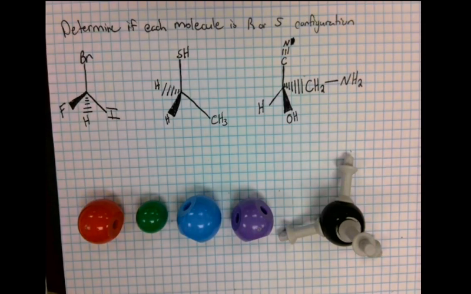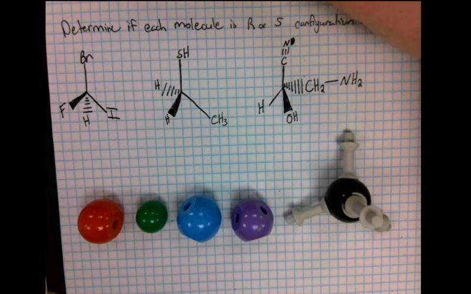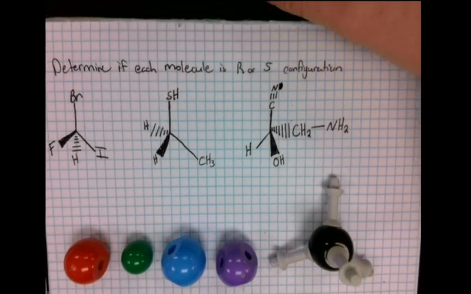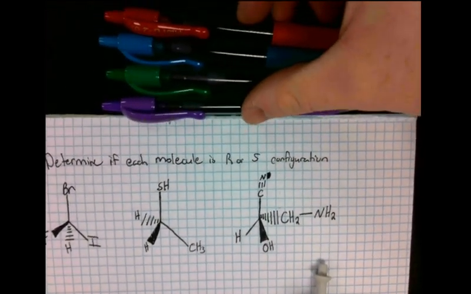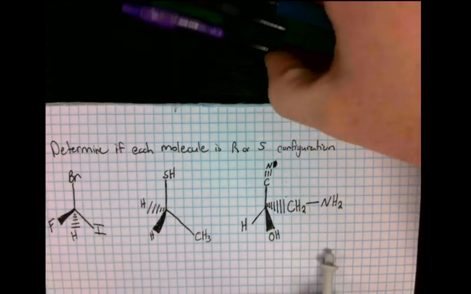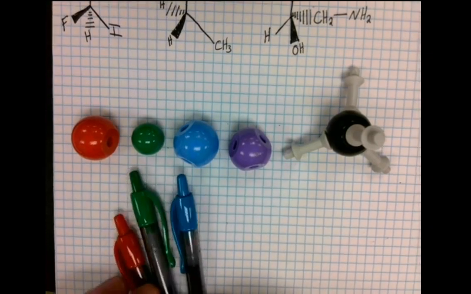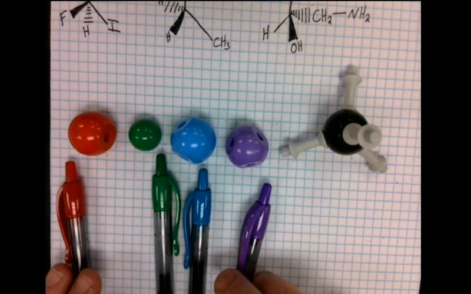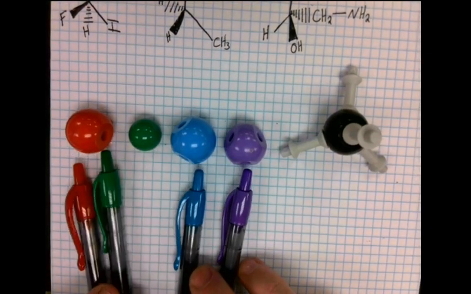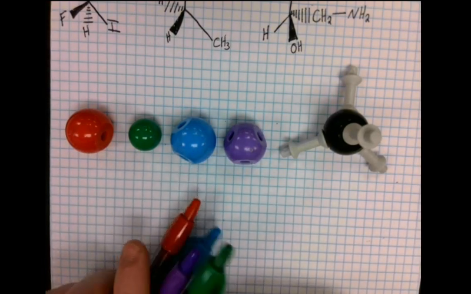So if you don't already have things ready for this, most likely the way I do this and the way I'm going to explain this, you don't need it, but it's a lot easier if you have some sort of coloring. I've got colored pens, and it's even better if you can get these pens to match up with the colors that you're actually going to be using on your molecule kit, or at least close enough. So I'm going to be using red, green, blue, and purple. You should have all of these in your kit.